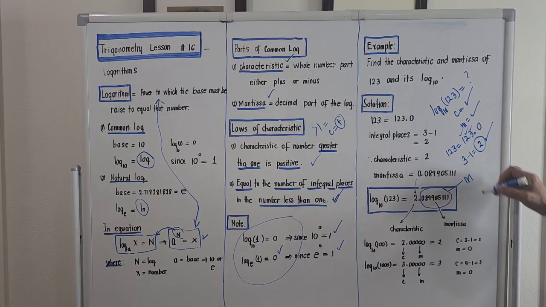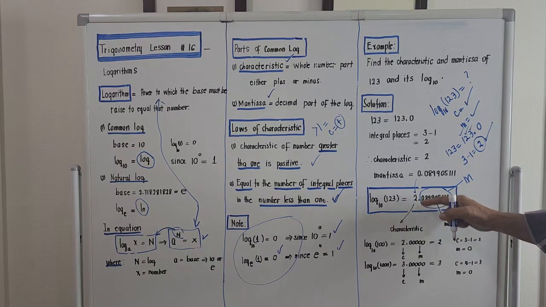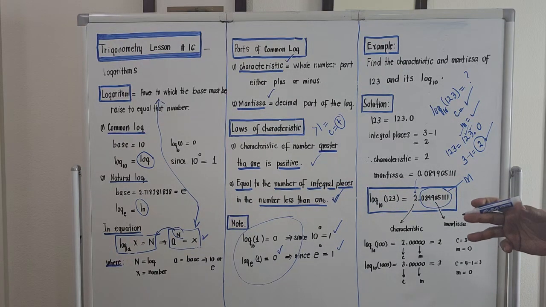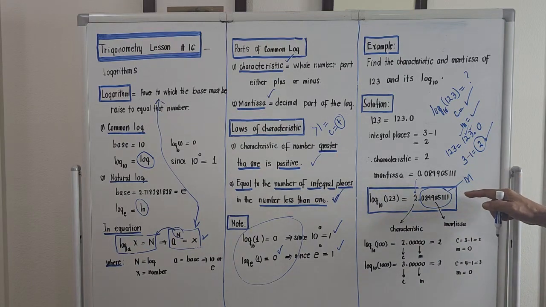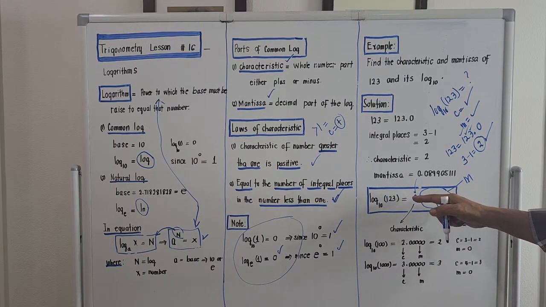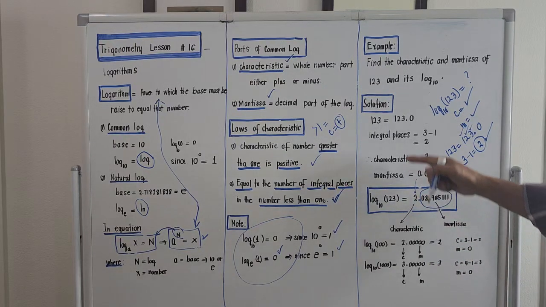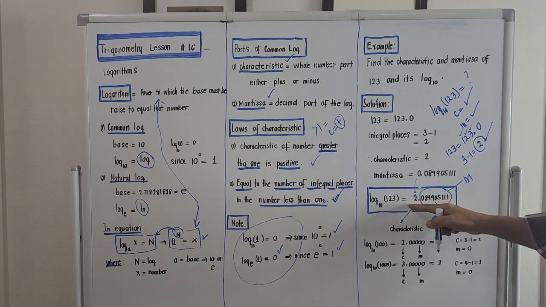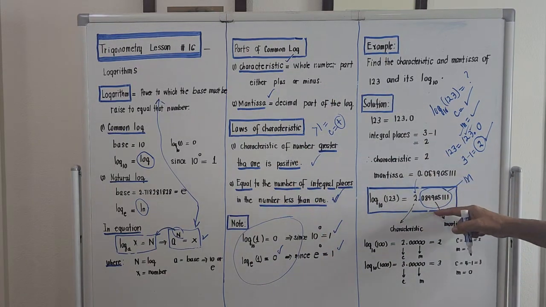The mantissa is the number from the decimal point to the right. Meaning it is just a decimal part. We call it the decimal part. The mantissa is just a decimal part. But for the characteristic, like what I said, even without using the calculator, I could determine the characteristic of 123, it's 2. And the decimal part or the mantissa is 0.08990511. Oh, that's how it works.